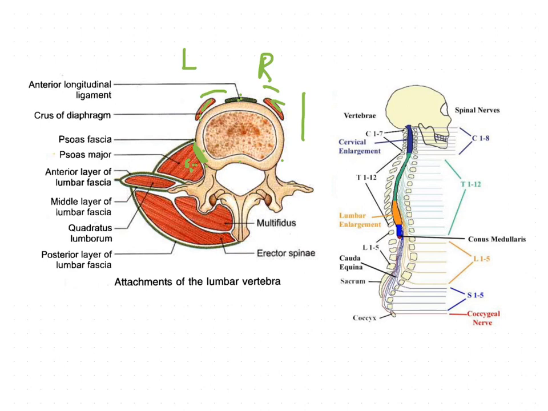Next, coming to the vertebral canal. So the vertebral canal is this thing. The vertebral canal is triangular in shape here, and this canal is formed by the lumbar part of the vertebral canal. That means all 5 lumbar vertebral foramens unite to form the lumbar part of the vertebral canal.